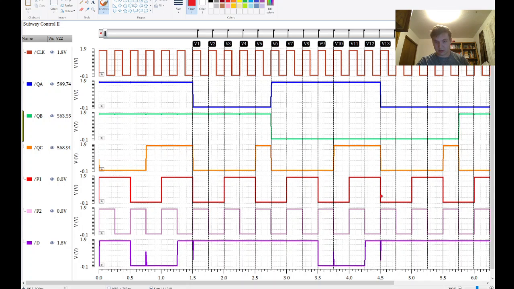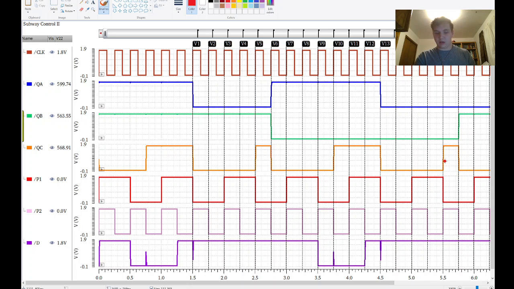So we have 0, 1, 0, 0, 1, 1, which is an invalid input, and then 1, 0, and then 1, 0 takes you to state 1. So for V17, we're at state 1, which is 0, 0, 1.